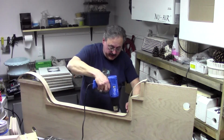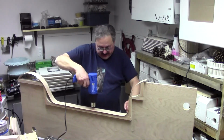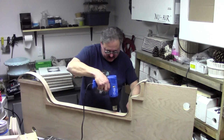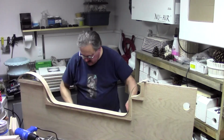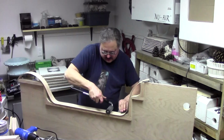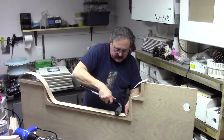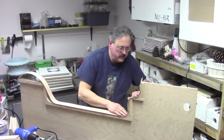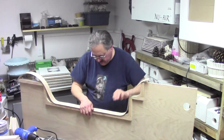Just keep the gun moving, otherwise you can get a burn spot on your banding. You don't want that. Okay, now we'll let that cool, and that will secure itself nicely now. And just make sure that we have enough to go through these corners and overhang. We've got lots, so we're fine there.